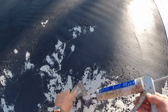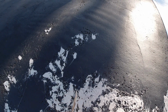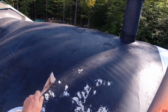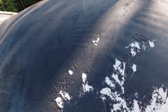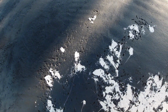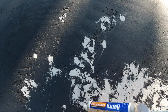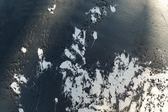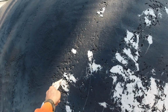This is not the clay tight adhesive that they gave us with the kit, because if you've been watching any of the videos, you know that stuff got ruined when it froze. So this is like a construction flashing adhesive. It's super good stuff, super expensive. So I think it will do the job. It's just a matter of keeping it so you don't have any real big divots, so this stuff can lay nice and flat.